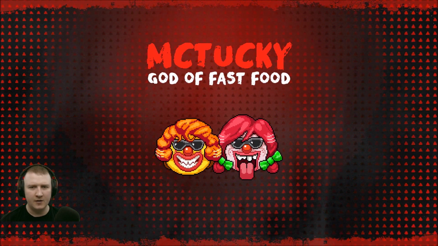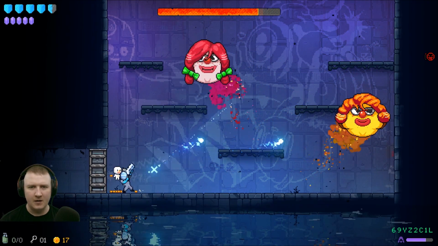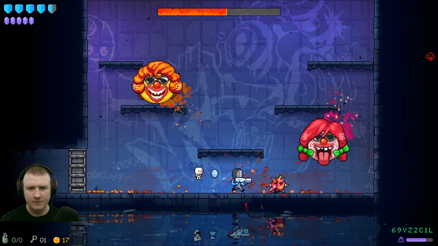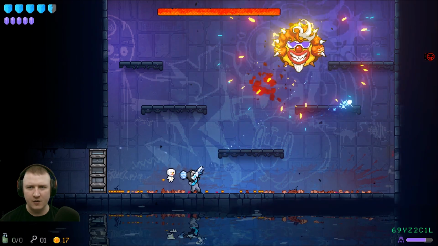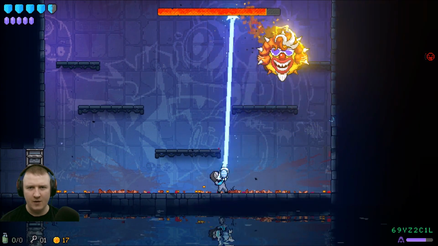Okay, get me in here. Get me in that boss. Okay, we were off to a great start. This is it. This is the run ended already. I hate McTucky. McTucky's the worst. No, no, just kill it. There we go, there we go, there we go. As long as we can keep killing them quick enough, then we should be good. Just make those your main priority.